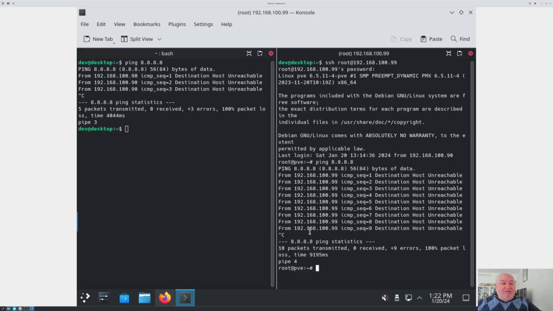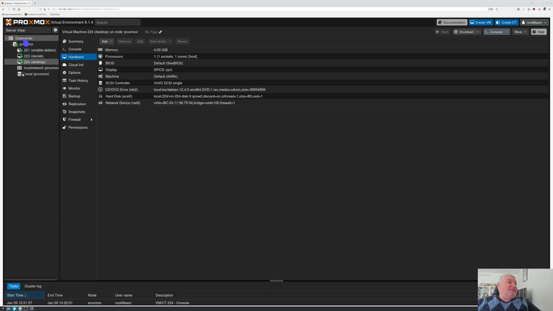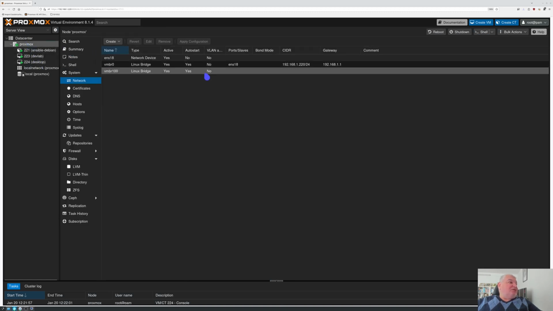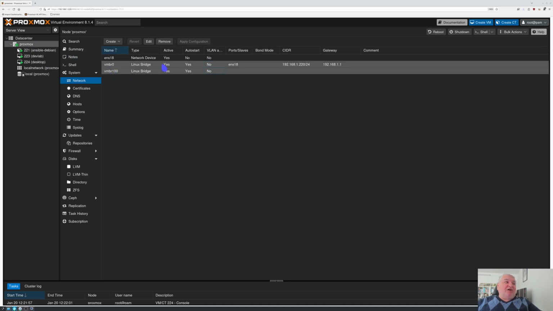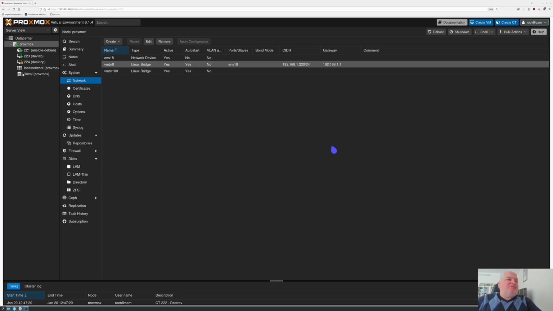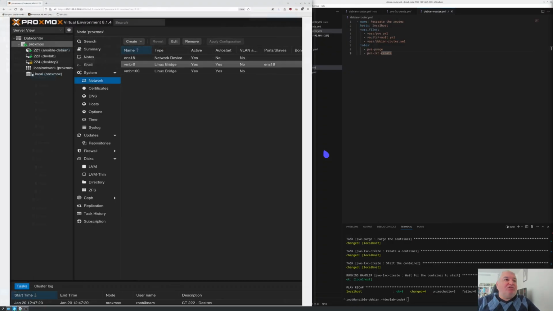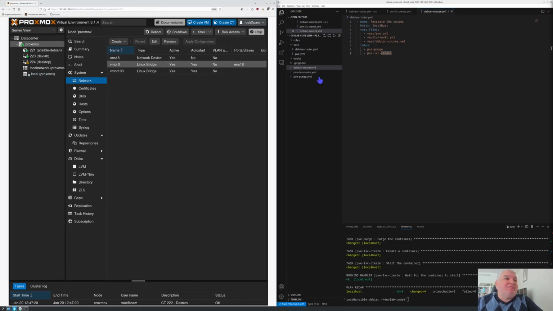Our goal in this episode is to create a container in this Proxmox virtual environment that connects both those ports and would allow anything on VMBR100 to reach the outside world. We already have automations to create a Debian container in Proxmox. So let's start by using that for a Debian router.